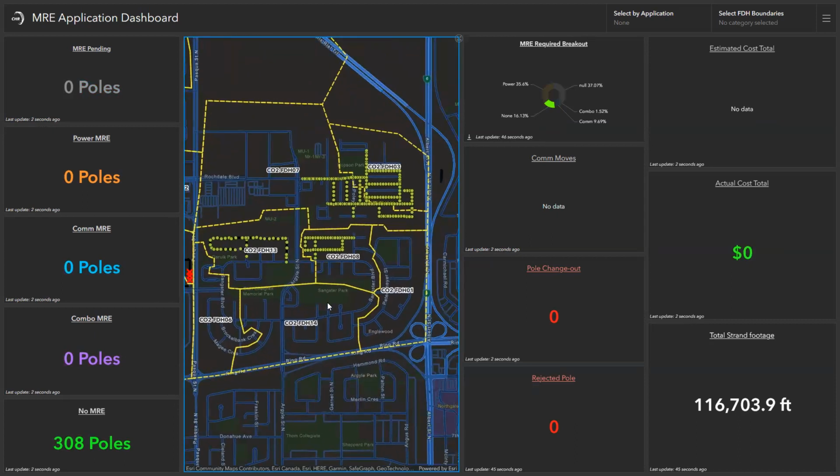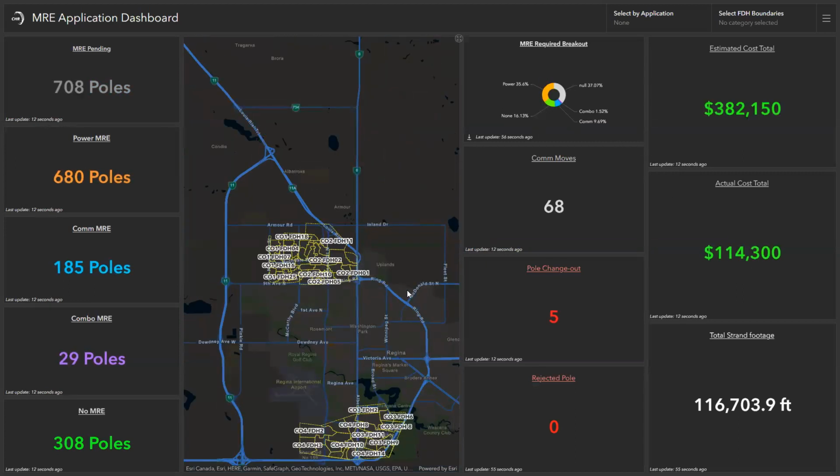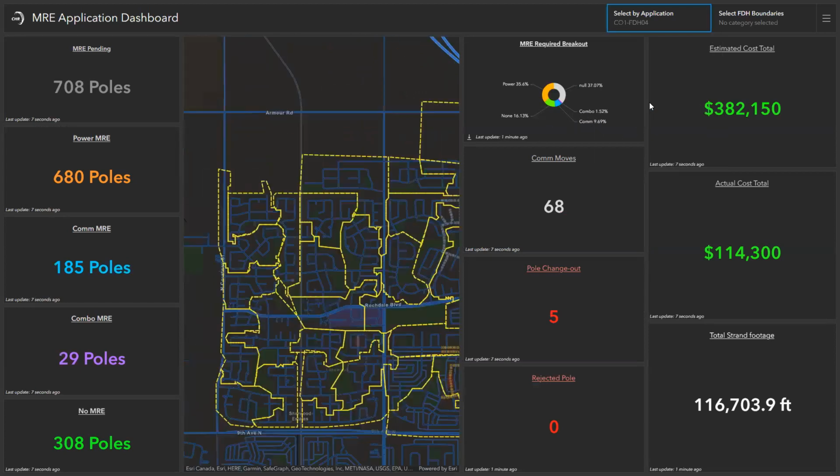That means I can go build, right? We can get to work in these areas. So that's an important one to be able to understand, right? I'm not going to have any cost on those for make ready, and that's great to know. So you can also tie in your application fees and costs to start to filter down and understand what each application is costing us per pole.